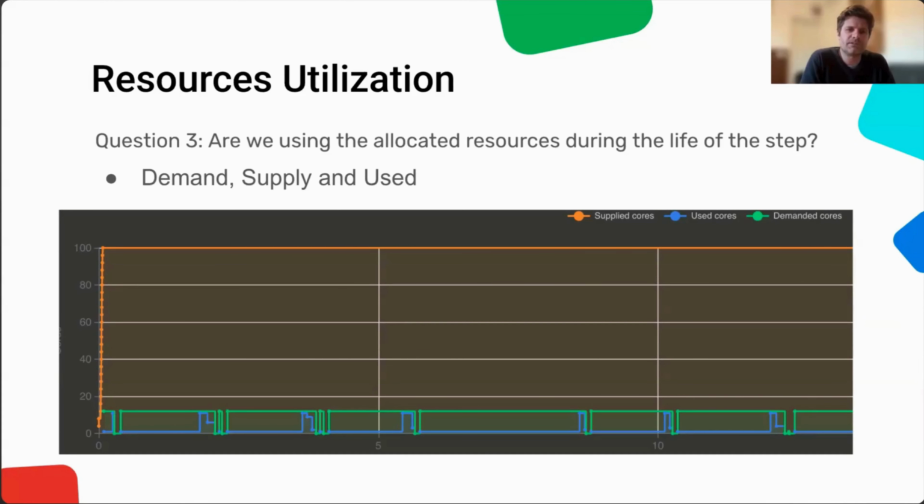So in this particular graph, you can see that supply cores is in orange. You have 100 cores, and the demand, in green, is way lower than 100, and this is very bad utilization, very poor utilization of your CPU and your resources. And the blue is, of course, the used, what is actually used. So we use these types of metrics to make decisions on how to optimize your Spark application. And you can go to the next slide, please.